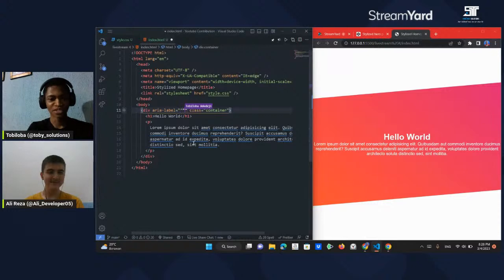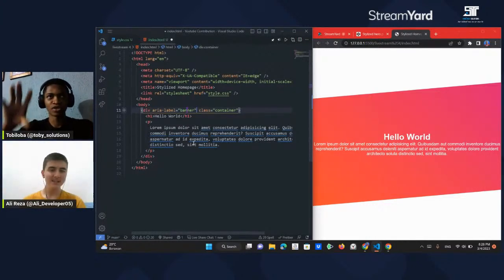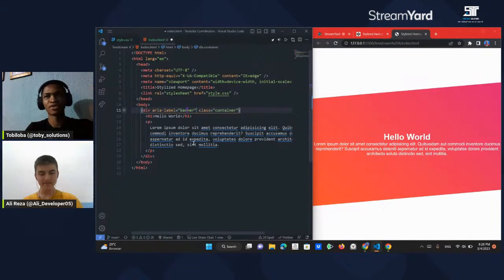I'm trying to remember which aria-label to use for heading. Maybe banner, I think banner works. What do you think? Or we can use the right tags, because with an article tag we can take the element itself and use it anywhere else, irrespective of context.